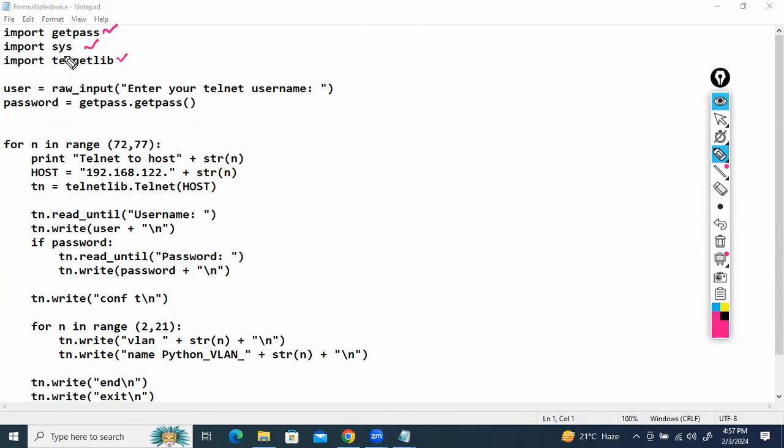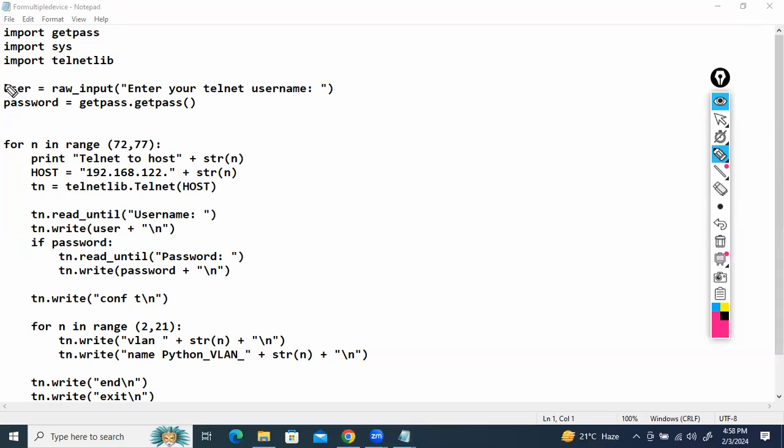Okay, so in telnetlib, the complete libraries we are importing, right? In the earlier program from Netmiko, we were importing only one class, that was ConnectHandler. Here we are importing the complete getpass, system, sys, and telnetlib.